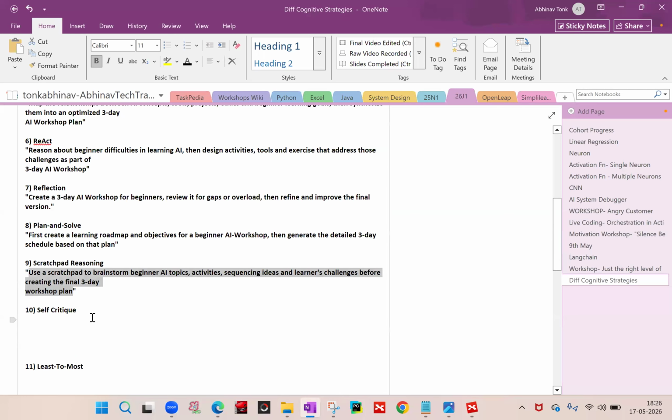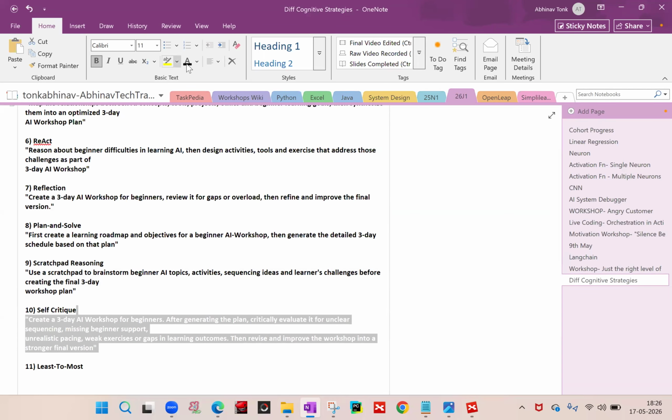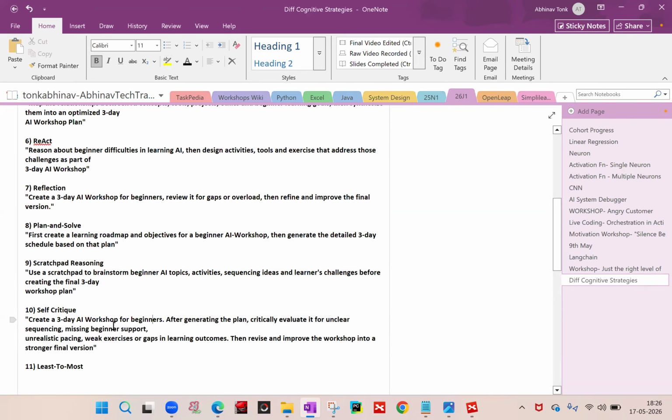So this is how the self-critic prompt will look. Create a 3-day AI workshop for beginners. After generating the plan, critically evaluate it for unclear sequencing, missing beginner support, unrealistic pacing, weak exercises, or gaps in learning outcomes. Then revise and improve the workshop into a stronger final version. So here I am asking it to criticize, and this is the portion where I'm asking it to improve. So this is self-critic.